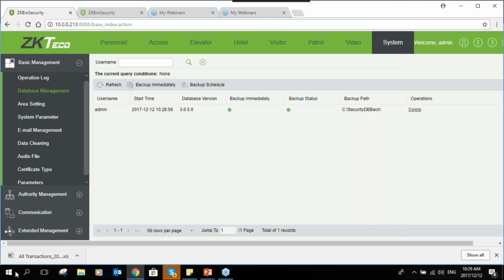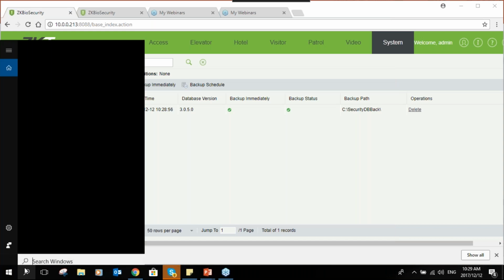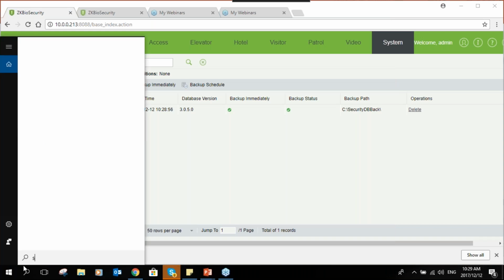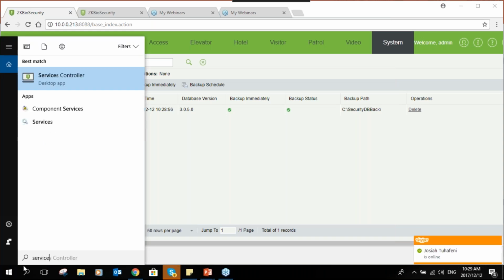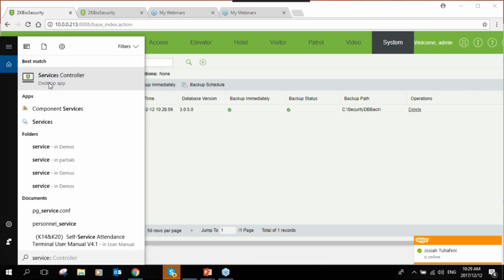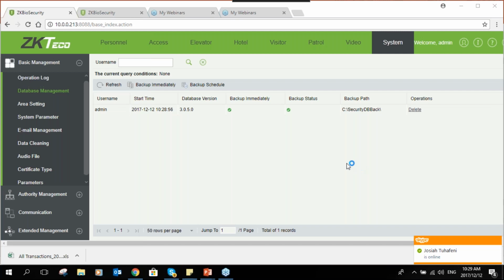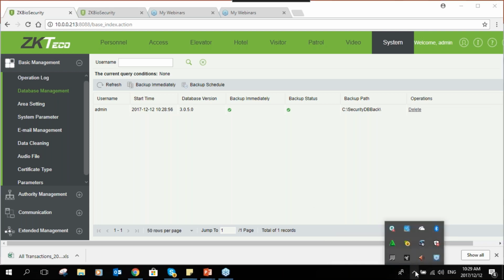And then should you need to restore your database backup, you need to run service controller. You need to wait for your service controller to run so that you can restore your database using the service controller.